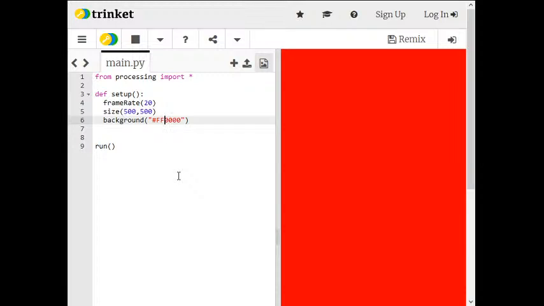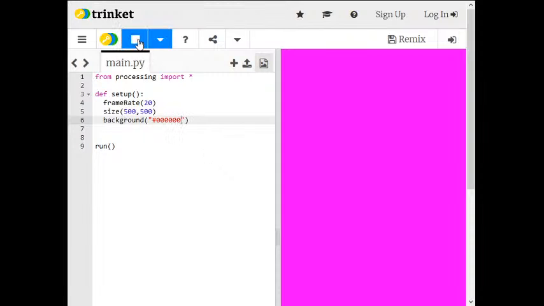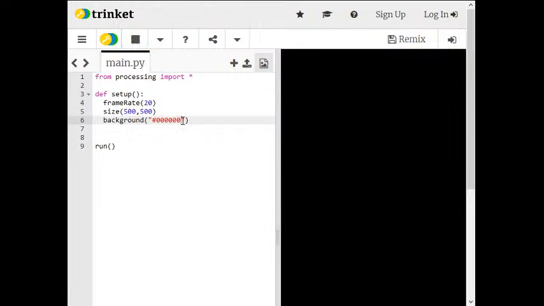So if I wanted, let's say, purple, how do I get purple? I mix red and blue. So first two characters, last two characters, and there we are, I get purple. It's kind of magenta, but close enough. If I wanted black, that would be 0, 0, 0, 0, 0, 0. It gives us black.